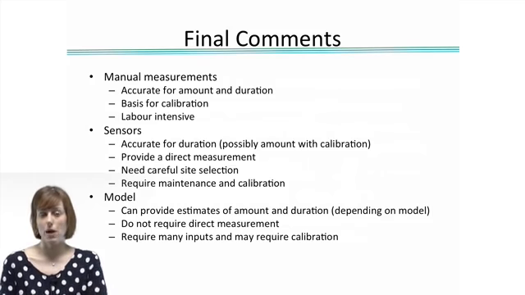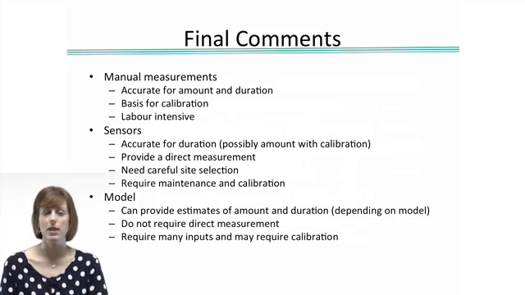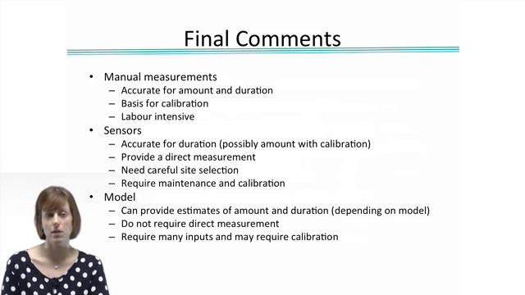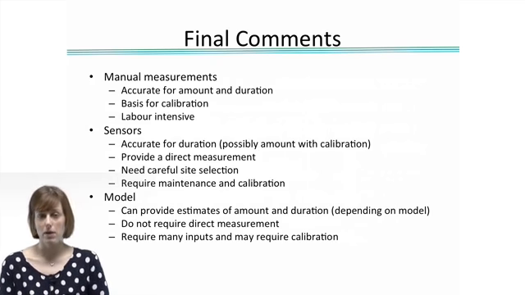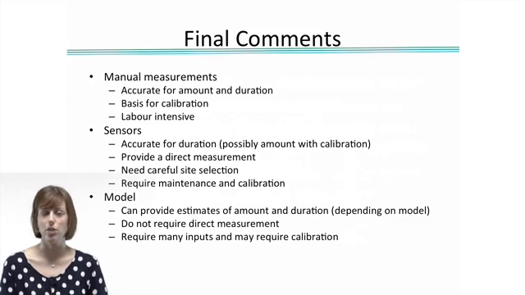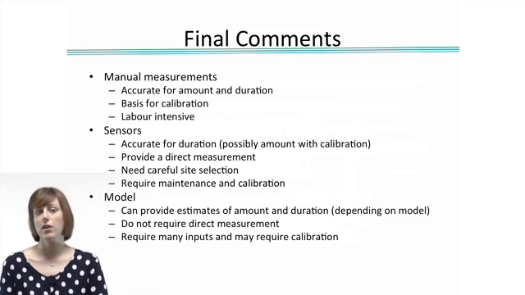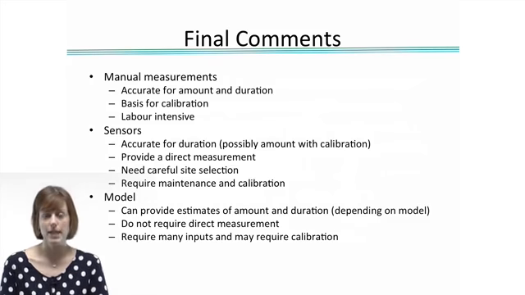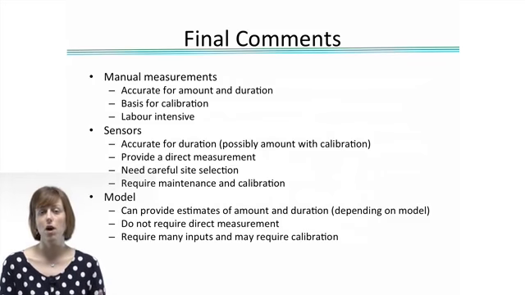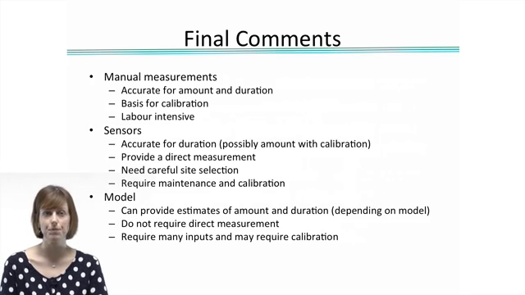Models can provide both an idea of the amount and duration of leaf wetness, and depending on the model, obviously with empirically based models, we're not going to be accurate with estimation of dew amount. They don't require any direct measurement, so this can be done using data from a Met service, or if you have a weather station deployed in a field site, we can make estimates of duration. But depending on the model that you're using, it can require many inputs, and the equipment that you're using for the model, if it's under your responsibility, does require its own calibration. And some of these are sensors that we would be required to send back to the factory in order to have the calibration done correctly.